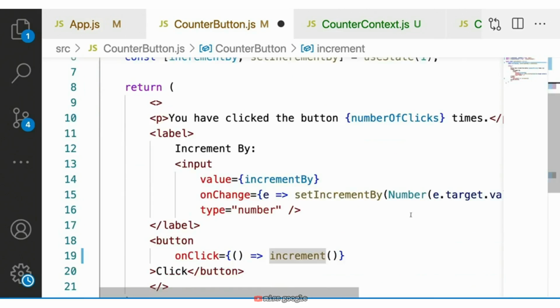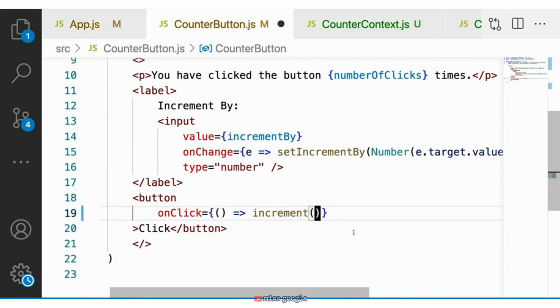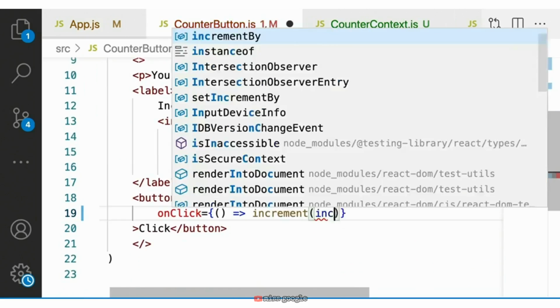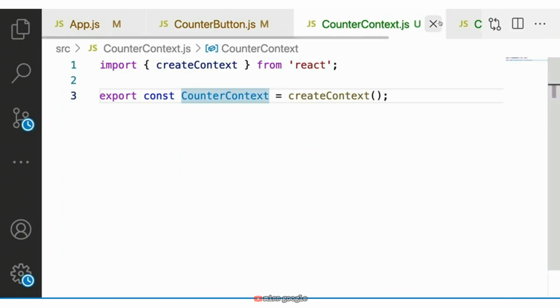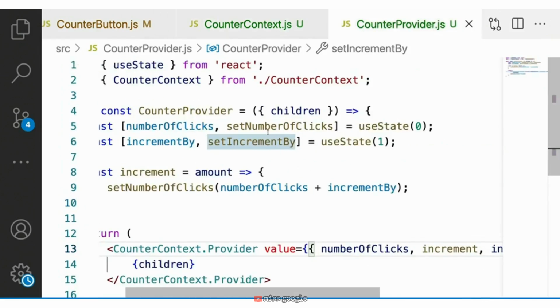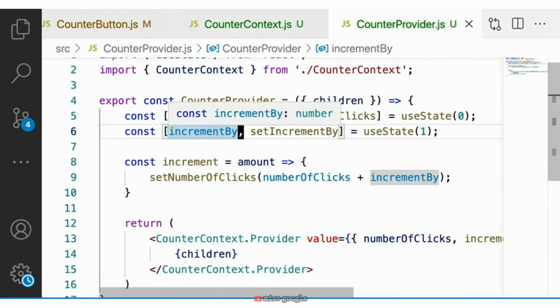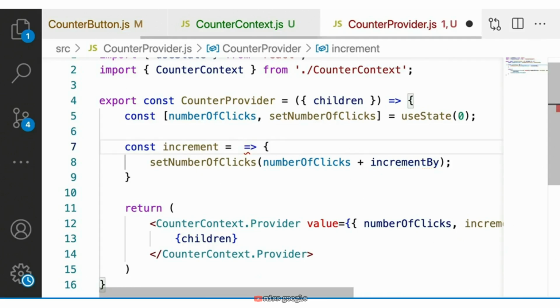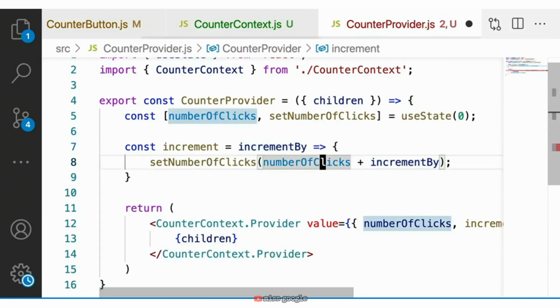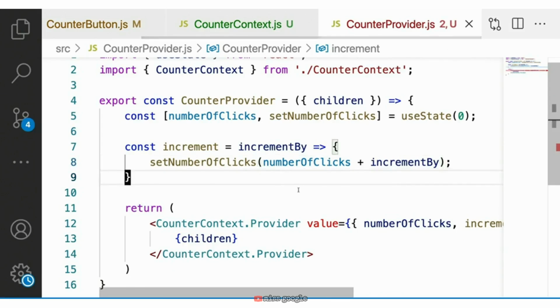So what this is going to look like is we're going to say incrementBy, and then inside of our counter provider, we're going to remove incrementBy and make that the argument of this function. So we'll say incrementBy, and there we go.